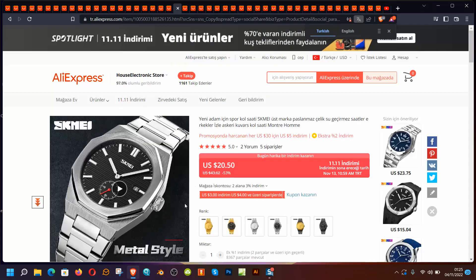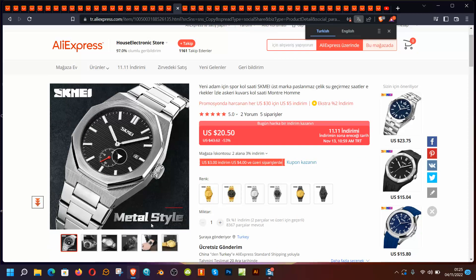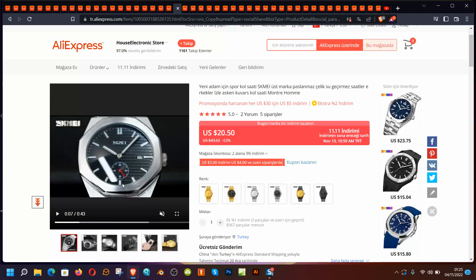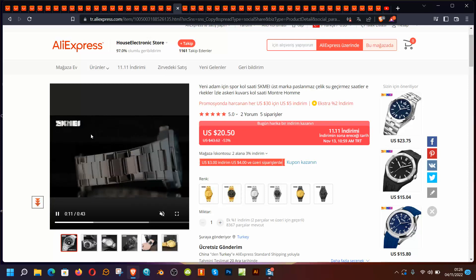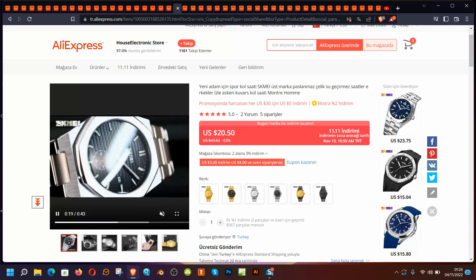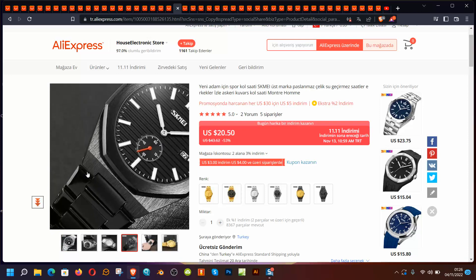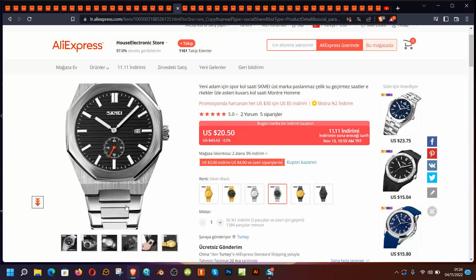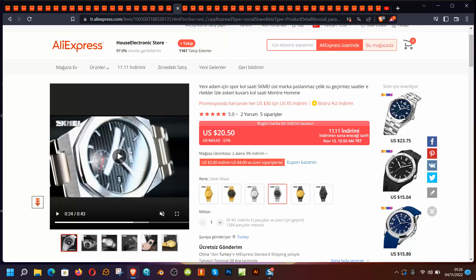Another Skmei at $20 — it looks expensive, like a Tissot PRX. They say metal style but don't get me wrong, this is probably not stainless steel for this price — it's a quartz watch. The inside of the dial is what makes me interested in this watch. The metal doesn't look as perfected as the PRX but the dial and overall shape of the watch look good. However, the shine from the bracelet and the watch itself is not exactly matching, so just make sure you're ready for not getting exactly what you see in the photos.